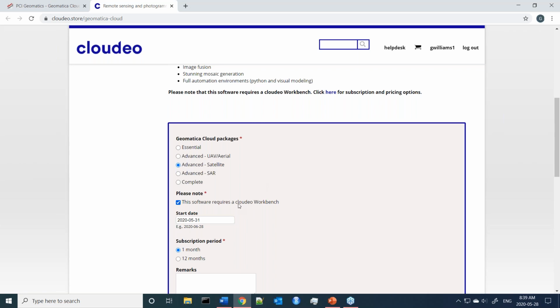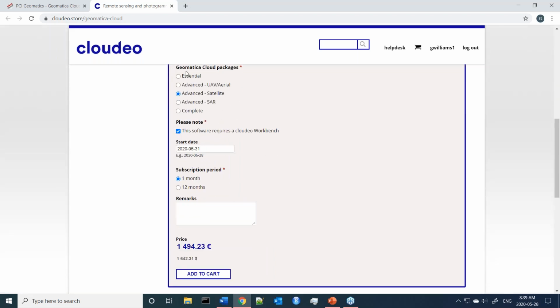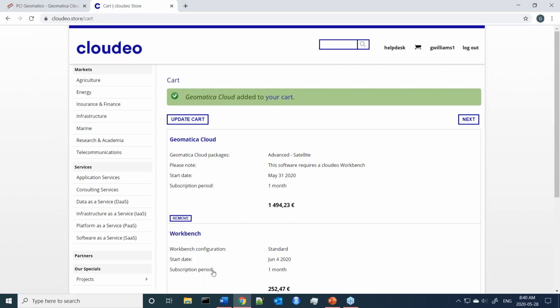In order to select a Cloudeo workbench, you can either click on this link we have right above the ordering area, or you can search for Cloudeo workbench on the Cloudeo store. So now that I've got all my packages selected and I've acknowledged this, I'm going to add this to my cart, which will simply take me to my shopping cart. And we can see here, yes, I've got advanced satellite, I've got my workbench.